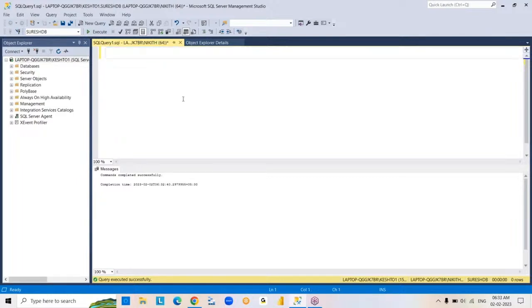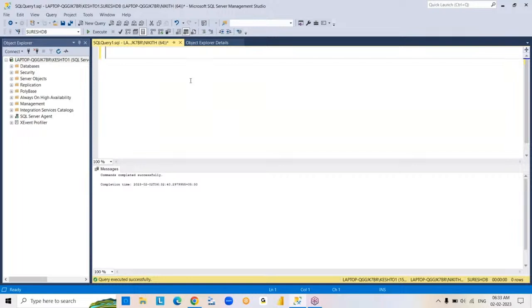Next step. We'll continue with the select statements only, because we already started working with select statements. So the basic types of select statements we discussed. Now we are going to work with the distinct operator.